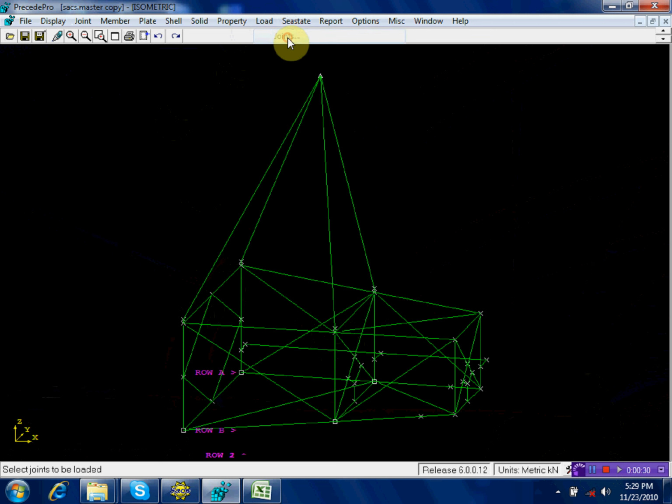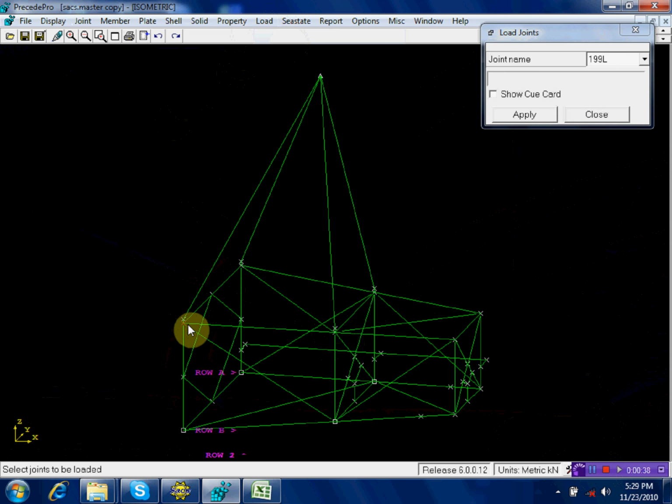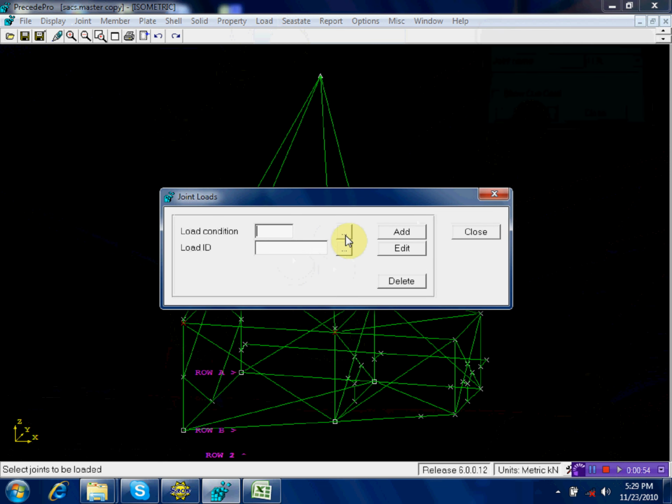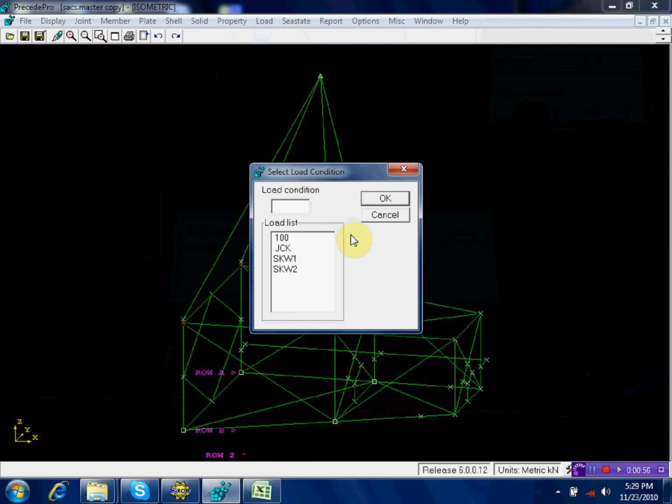go to joints, and select the joint you want to add that weight pad I. So select this, press Control, select this, select this, select this. Okay, the pad I location here, here, here, and here. Okay, then press Apply. Then under GC key, so that's jacket miscellaneous load.